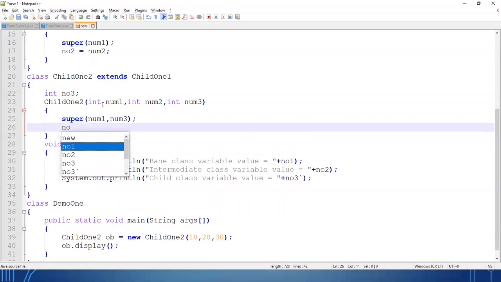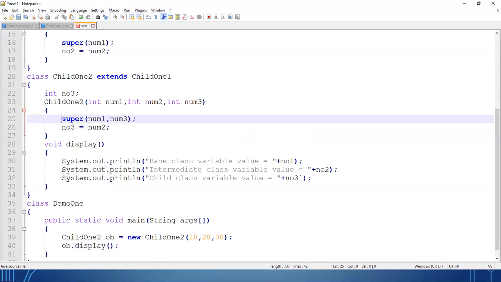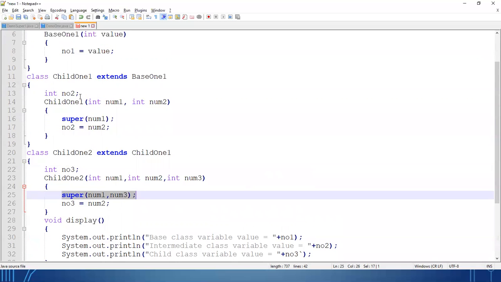Okay. And for the third, I'm keeping the number two variable. As I'm calling the super keyword, it will immediately call the parent class constructor, where I am passing two values, number one and number three.